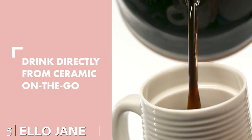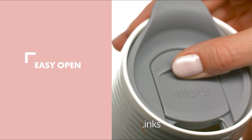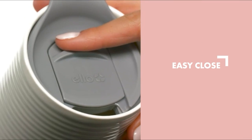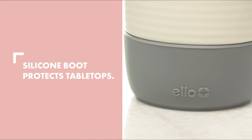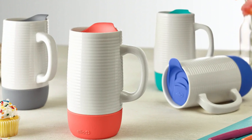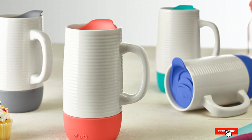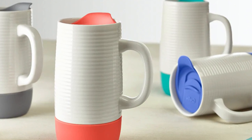The number 5 position is held by the Elo Jane Ceramic Travel Mug. If you're looking for a ceramic travel mug to take with you on the go, Elo Jane has got you covered. It's made with clean and safe materials, and the mug's 18 oz capacity is fit for any coffee lover. Ceramic is easy to wash and effective, and it also comes with a handle — one of the few options on this list that does. The mug isn't completely leak-safe, but it's sturdy, big, and stylish.